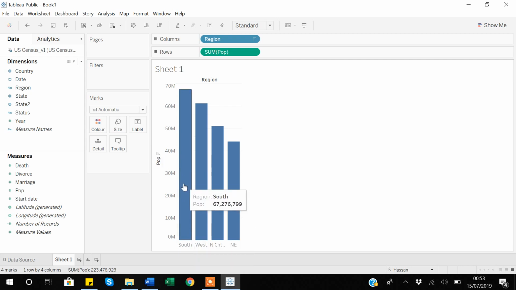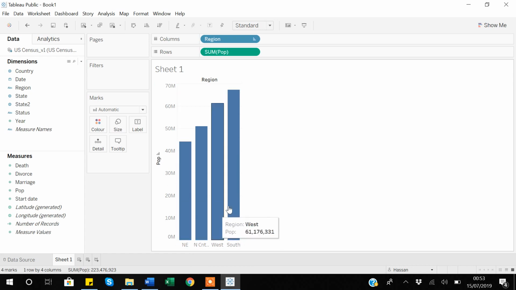Your South region, which has the highest population, is shown first, then West, then North Central, and the lowest population is Northeast, which is shown at the end. But suppose you want to see the lowest population first, you just have to click that arrow again, and now you can see that Northeast is first, and now it's more like an ascending order.